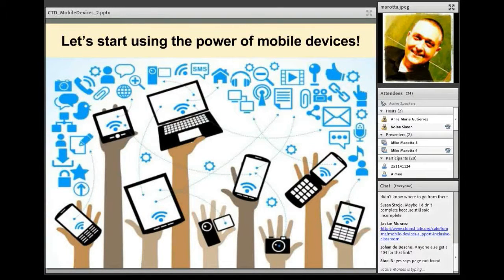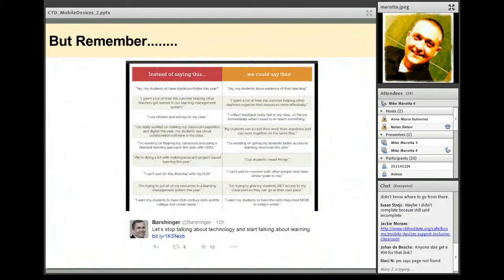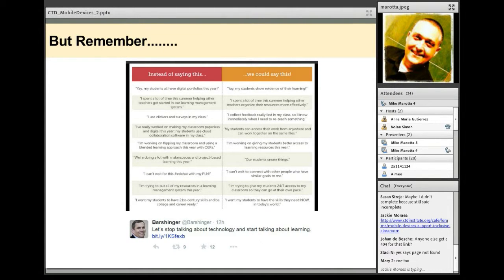So when we think about the idea of using our mobile devices, we talked about this last week. So we're going to start trying to utilize the power of these devices in our classrooms. What I will caution us with, and I think this becomes part of our responsibility as technology people, is reminding people to focus on the right direction with this information.